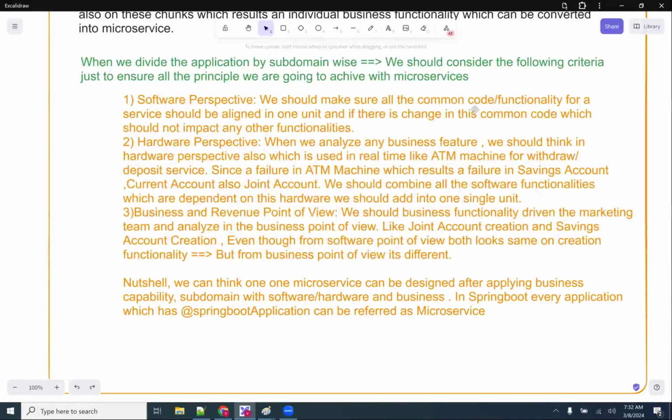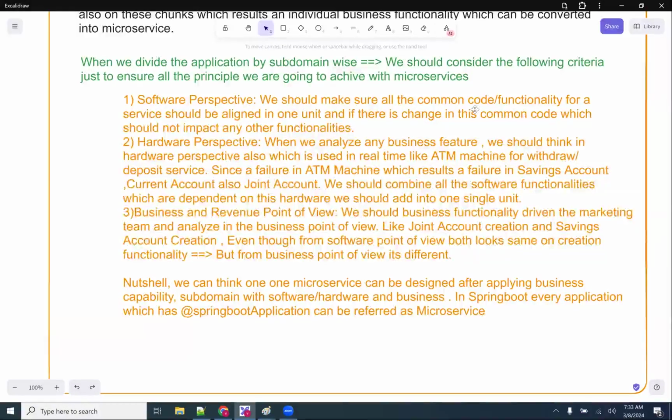Service 1 result, service 2 result, service 3 result, service 4 result, 10 services' results. The functionality is the same. Either we convert into PDF, XML, or JSON. Do I need to write the code in all microservices?